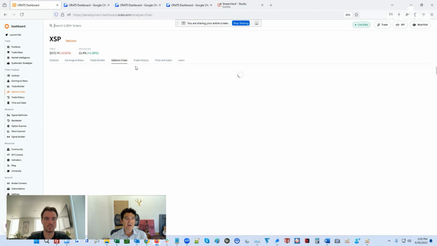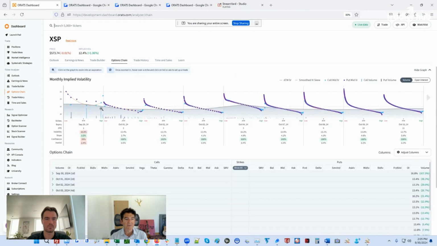So an options chain is basically all of the options, and we kind of show it uniquely. We break it down so each one of these is an expiration. So the September expiration has these dots. And the reason there aren't as many dots is because when you get closer to expiration, like this is just one day, there aren't that many that actually have deltas or that are not zero. So there's not as many options that have some extrinsic premium. So that's why there are fewer there.